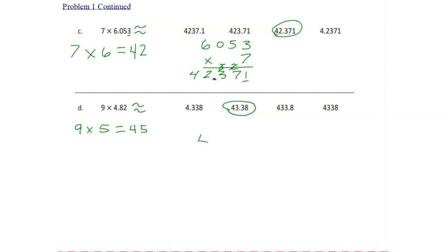All right, same thing here. If I have 482 hundredths times 9, remember our decimal was here, we multiplied it by 100 to get rid of it. So that's why I no longer have a decimal in this standard algorithm problem. Say 9 times 2 is 18. 9 times 8 is 72 plus 1, 73. 9 times 4 is 36 plus 7 is 43. So I know that I would have 43, but I have to bring that decimal back. Remember, we multiplied by 100 to get rid of it, so I'm going to divide by 100 to bring it back. It'll be right there.